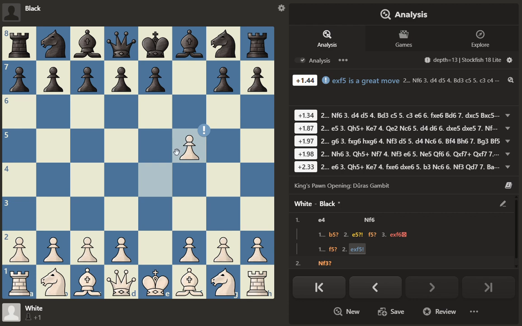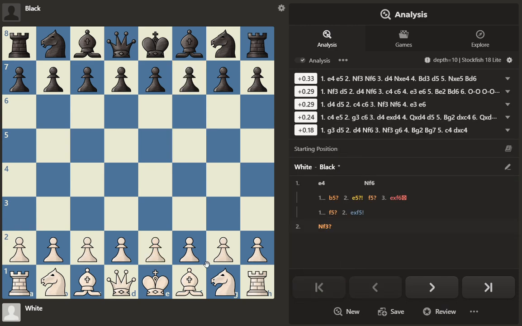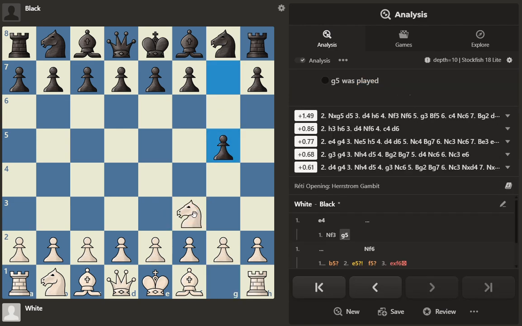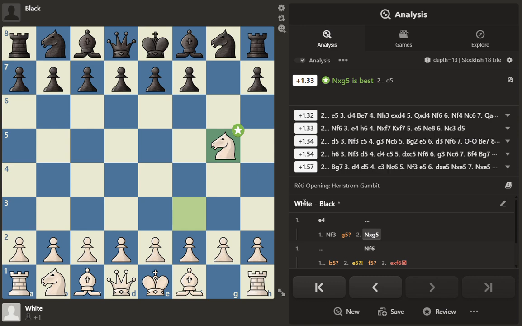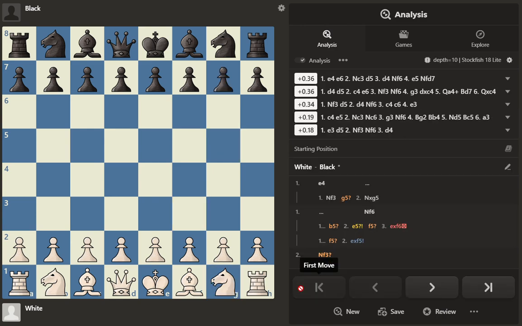The pawn's current file was E, so it is the E file, X. The X is for capture, and it took on F5. But that only applies with pawns, because if we take with another piece, then it is only like here, or for example, N X G5. I mean, capture is X, and then the square.